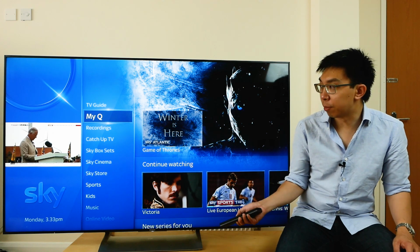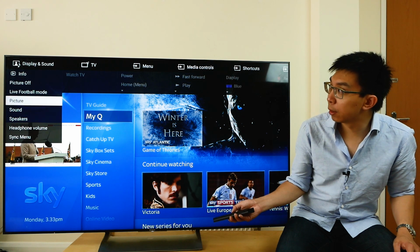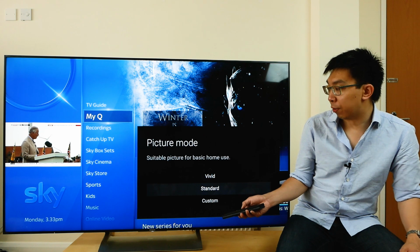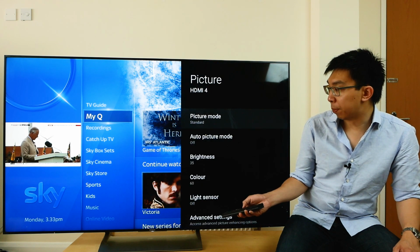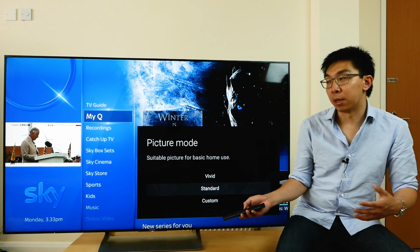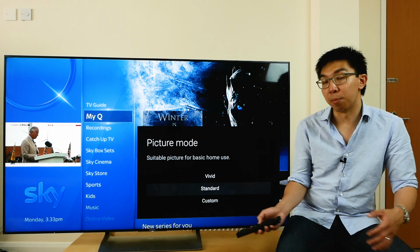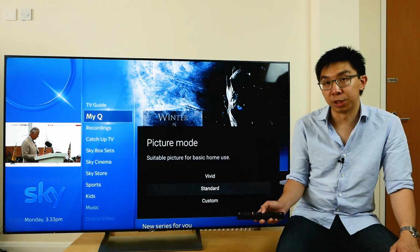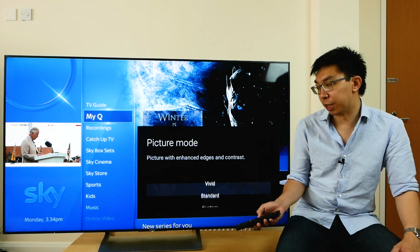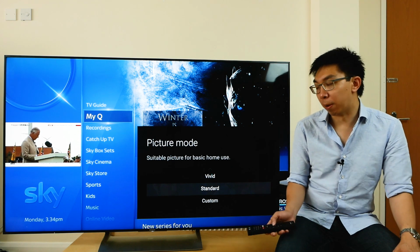If I press the action menu button, and go to picture, this will bring up the picture menu. And I'm just going to go through all of it. The first thing is the picture mode. You can select various picture presets that come with the television. Usually the out-of-the-box preset is the standard mode, which usually has a bluish color temperature. Vivid is the shop mode, which is really punchy, but it's overly blue for the home environment. It is only useful for the shop environment.